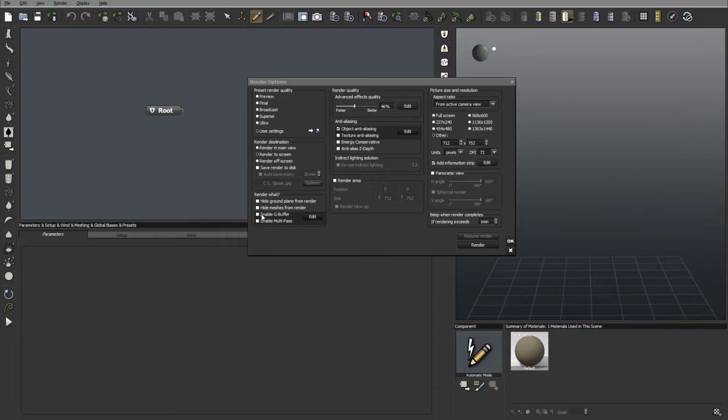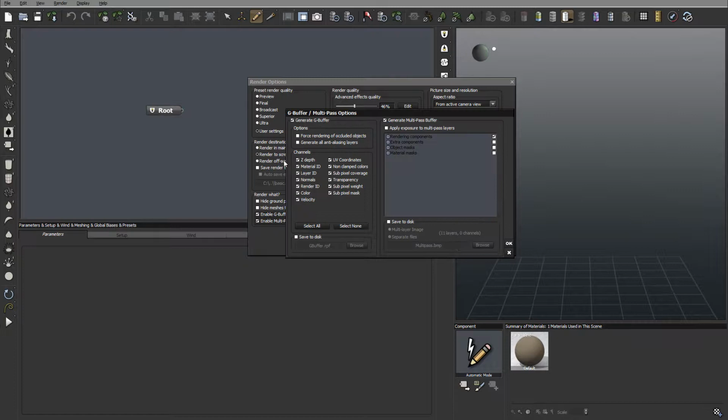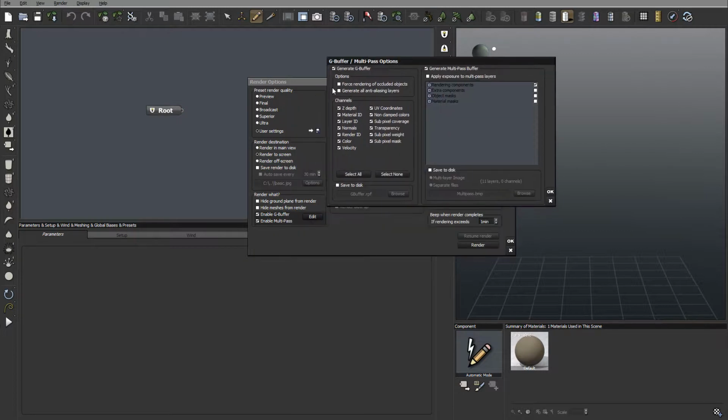So enable gbuffer, enable multipass. If we enable them, we can click an additional menu where we can specify on the buffer and multipass what we want to render. So it all produces additional information. Notice about this, if we render too many layers and we render as PSD, not all information may be saved, because it will create many more layers than Photoshop can handle. I found this out the hard way. When I rendered with multiple layers, I went into Photoshop and only 99 layers were open. New Photoshop versions can create more layers, but if you work with an earlier version, you may run into some of those problems.